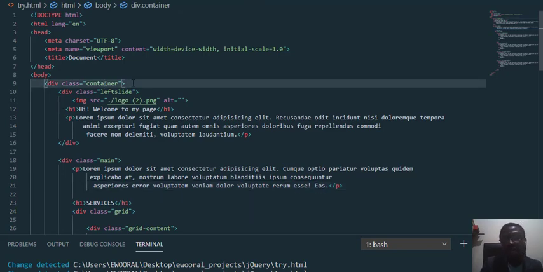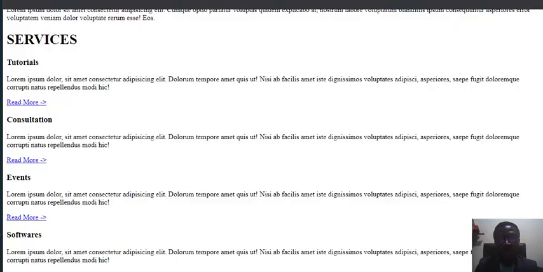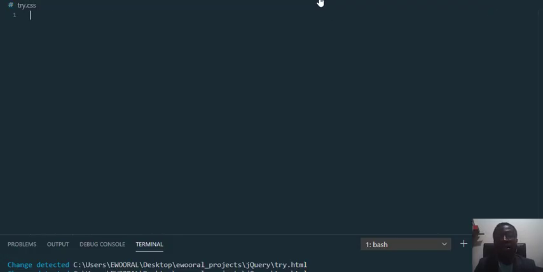So when we introduce a display flex property to this class, it should divide these elements into, say, three or four sections. Let's have a look at how it looks on the web page. No, we haven't introduced it here.